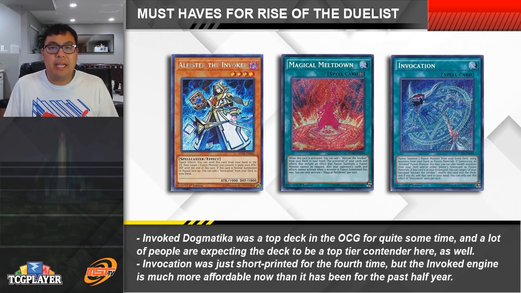Invocation is a little bit pricey, but even other cards from the engine like Alistair, Magical Meltdown, or Invoked Mechaba, they're all relatively affordable at the moment, but definitely have the potential to increase in price considerably if the deck starts to pick up any sort of competitive momentum. Of course, you do have to be a little bit concerned about the possibility of the engine being hit on an upcoming ban list, but as long as events are postponed, I think you should be relatively safe.